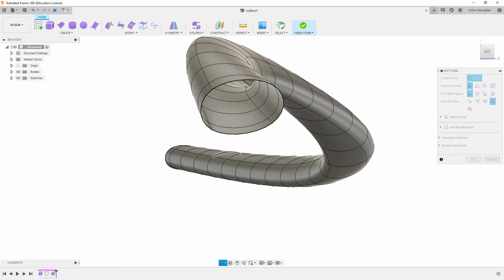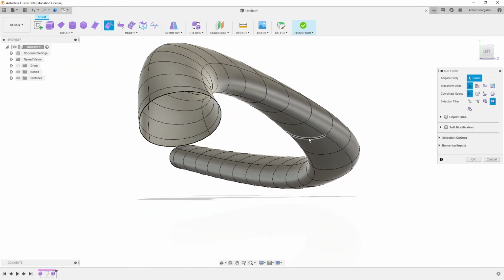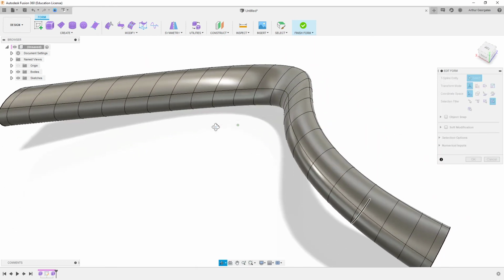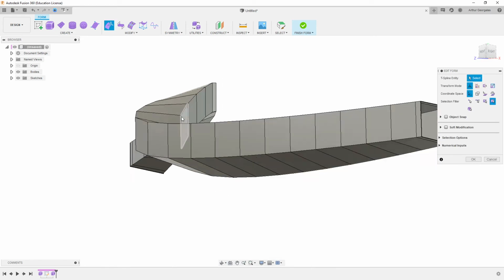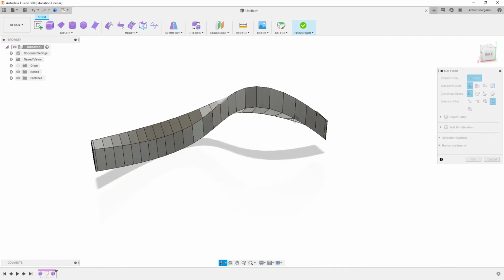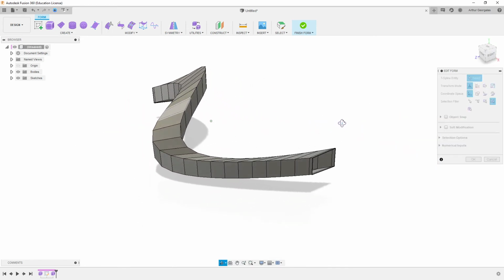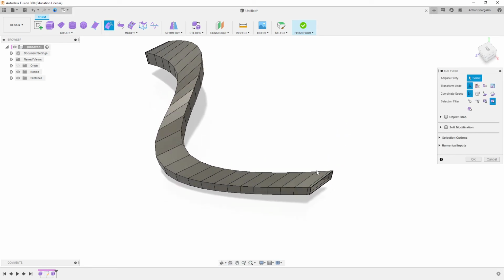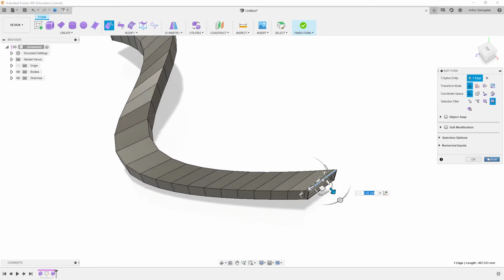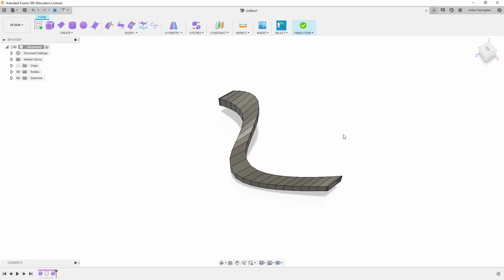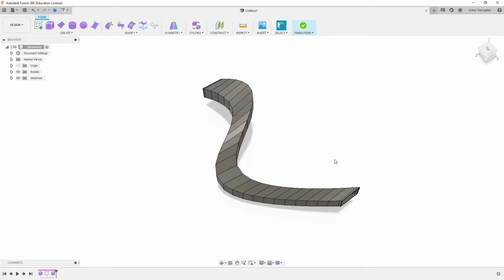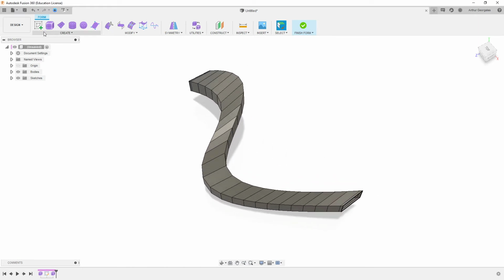Or whatever we want. Because we've distorted the actual piping itself, the cross-section changes in different areas and it's all blended together. Modeling something like this in the standard modeling is going to be quite difficult, so we can do it this way. And if we want something that changes and sweeps along a path, we can just make sure we use the pipe command for that.